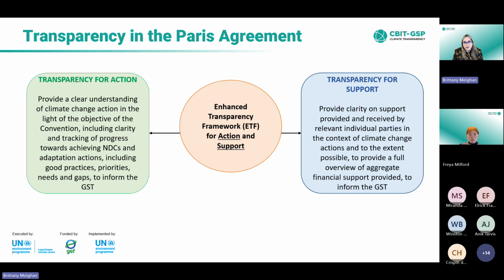And then there's this element of support, which is to provide clearly the information on support provided and received. This is especially important for developed countries who are main support providers, but also for other countries who receive support, so that we can clearly assess the flows of climate finance and have that element more transparently understood, and to provide a full overview of this aggregate financial support from the international community. This also informs the global stocktake.